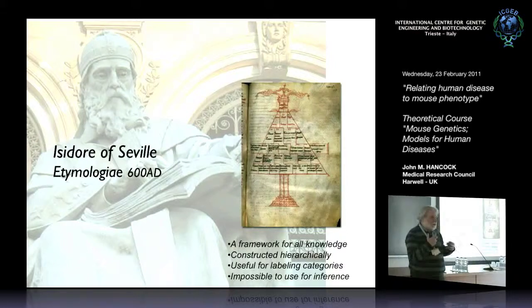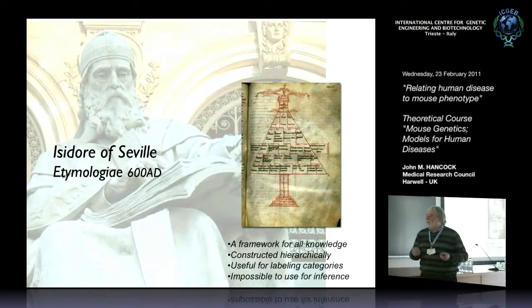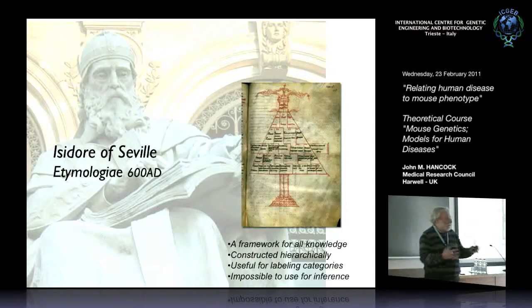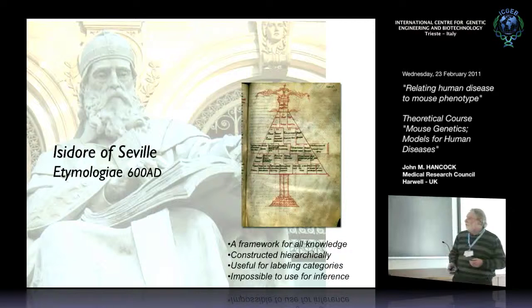So I'm going to talk about ontologies, and I guess many of you will have heard of the gene ontology. How many of you have heard of the gene ontology? Go on, some of you must have heard of it. I know you have. So the gene ontology is the classical ontology, but I'm going to generalize it to start with. Then I'm going to come more specifically into how that's used in the phenotype domain.